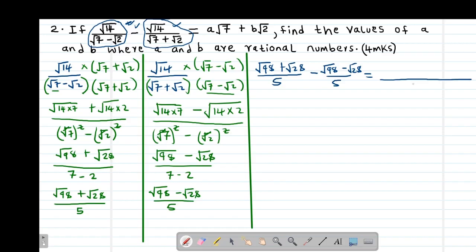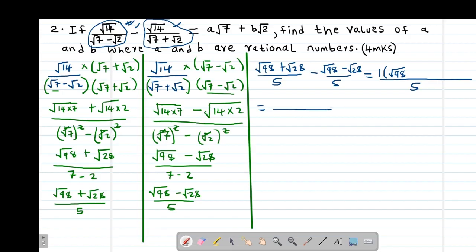Of course the LCM will be 5, then 5 goes into 5 one time, so 1 times this, I'll still get the same number, so this will be 1. 5 into 5, 1, so this will be 1 into the root of 98. So the root of 98, let me write it on the lower side here, that's where I have a lot of space.